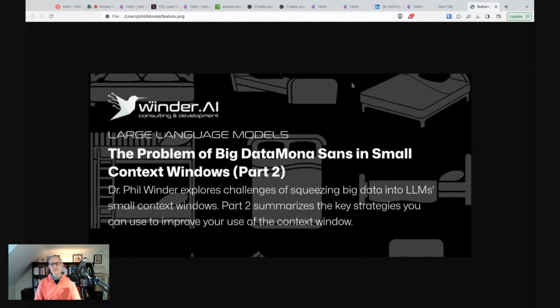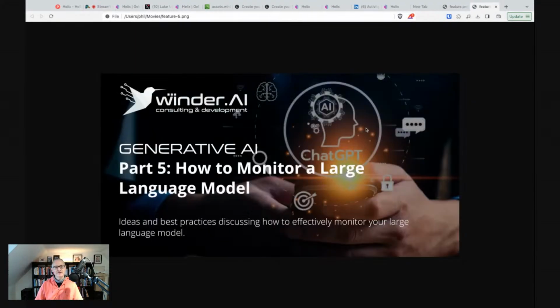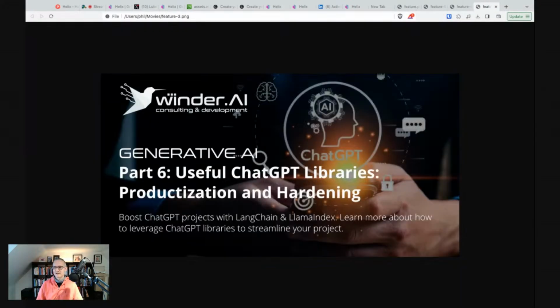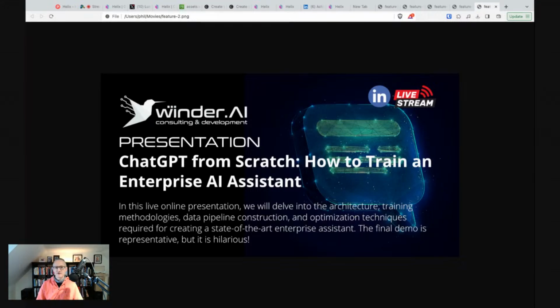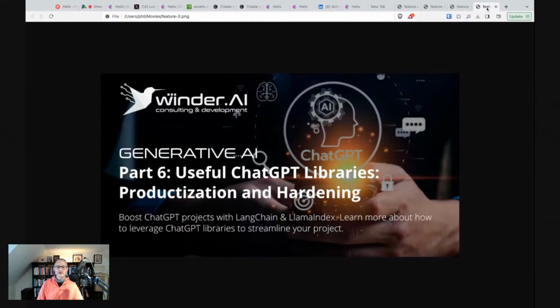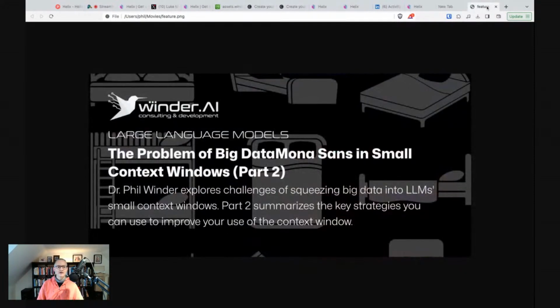These are the feature images for all of the blog posts that I create. And you'll see that I tend to try and follow a specific brand guide, where all of the text is in white. We've got a very distinct formatting of the font. We've got a theme, and then the title, and then the description, and then in the background is usually an image that relates to whatever we're talking about.